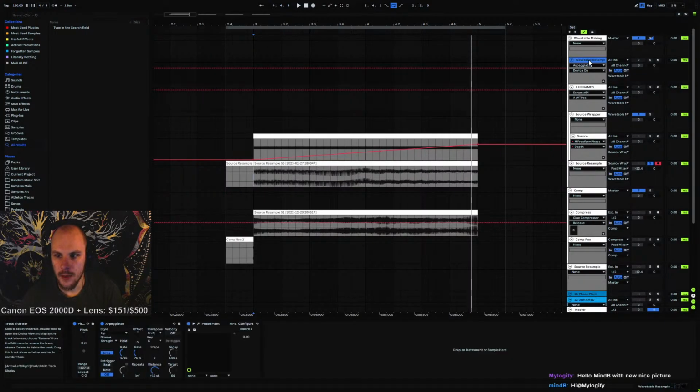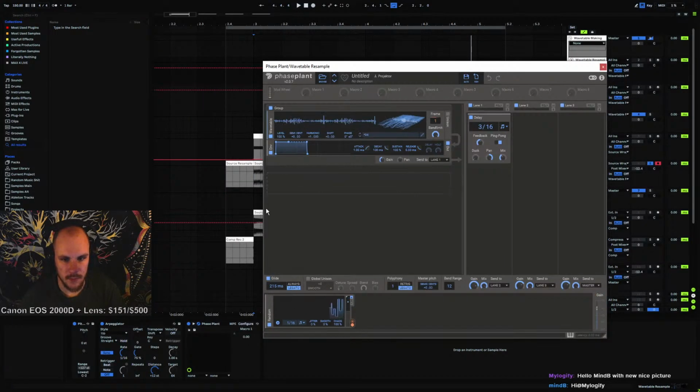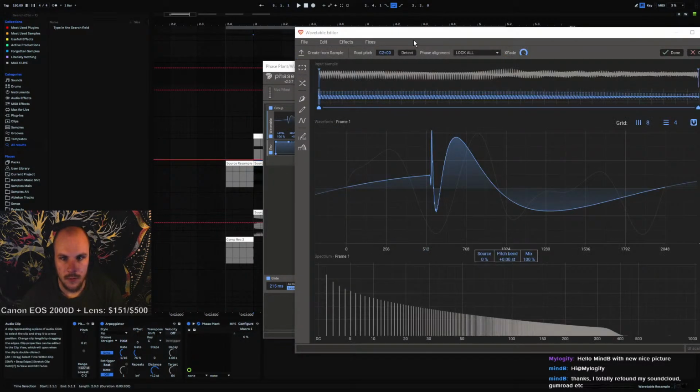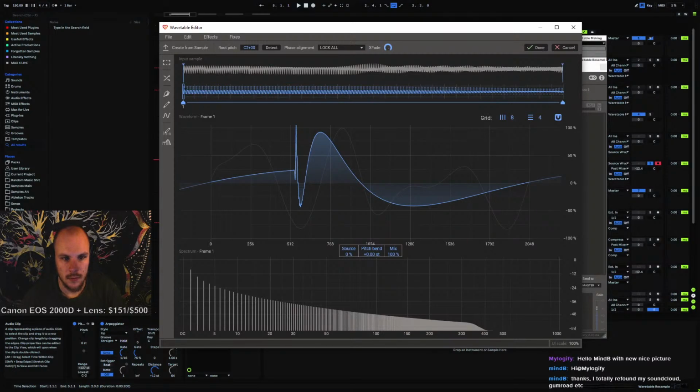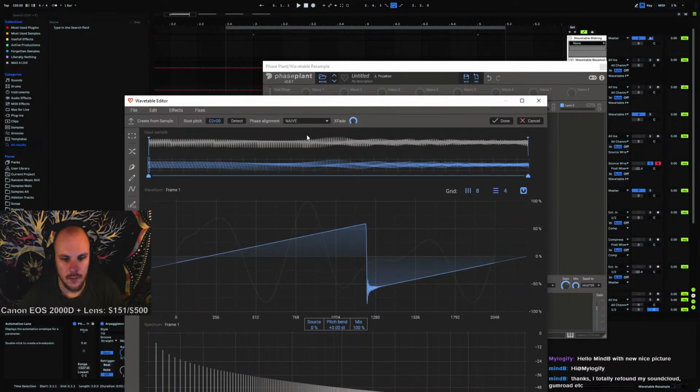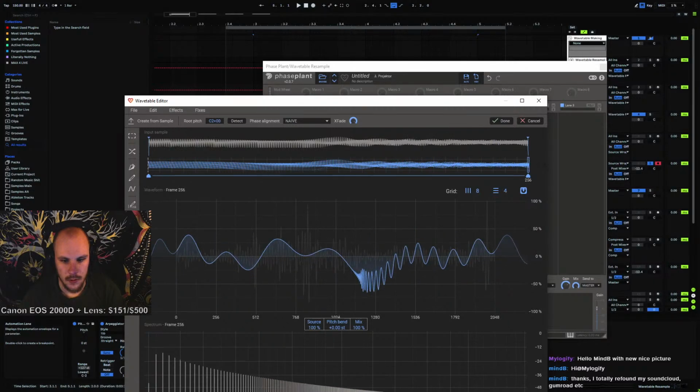Let's see if importing it into Phaseplant makes it better. Oh, this is still the patch.